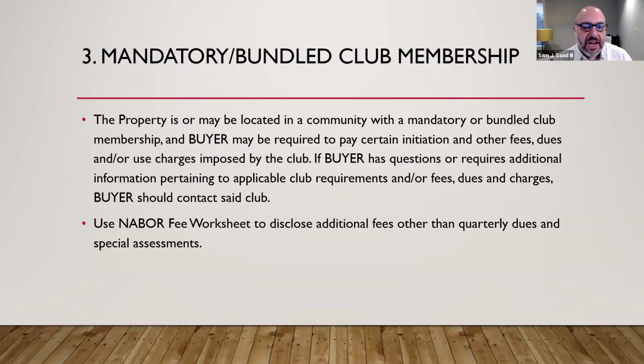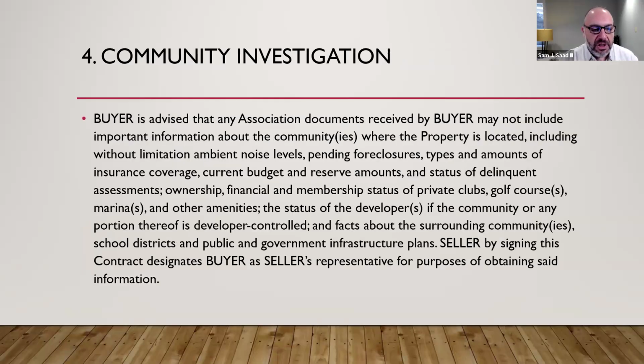So you need to fill out that worksheet and understand all the fees. For example, if you're up at the Vanderbilt Golf Club off of Vanderbilt and I think Livingston or somewhere over there, you're going to see a lot of fees. There's about 8 of them. You want to make sure that you have properly disclosed to the buyer that they need to investigate the club. Similarly, they need to investigate the community.